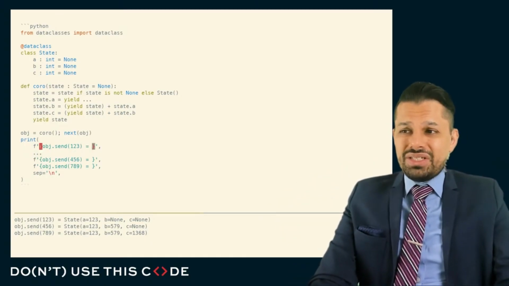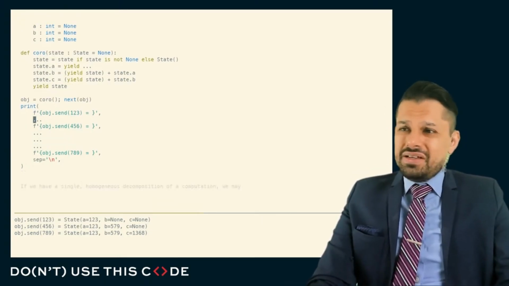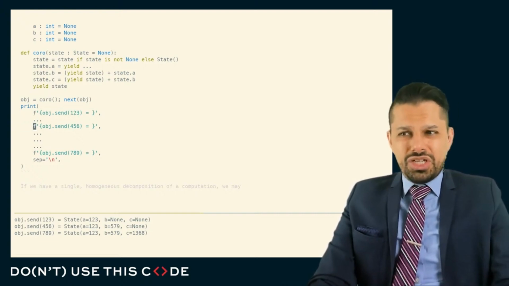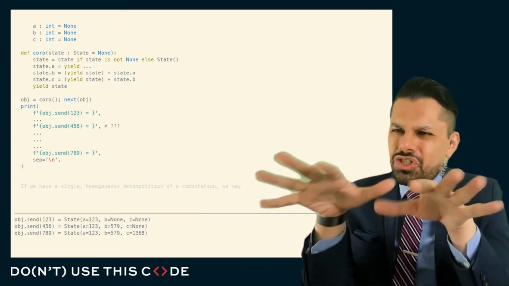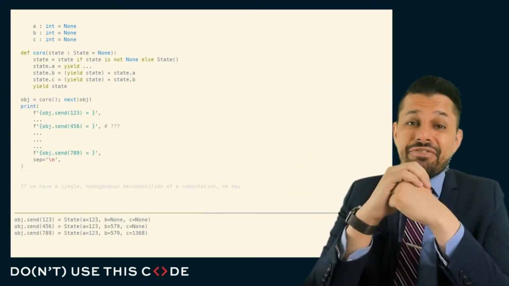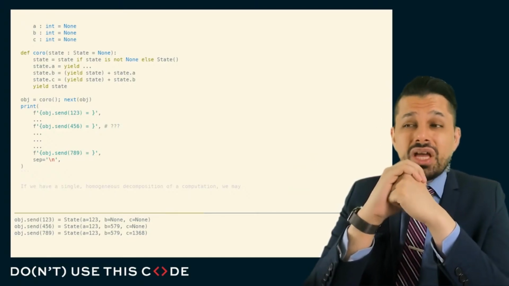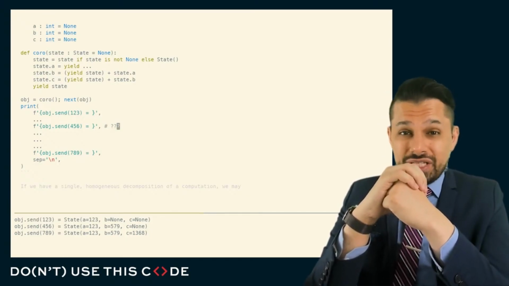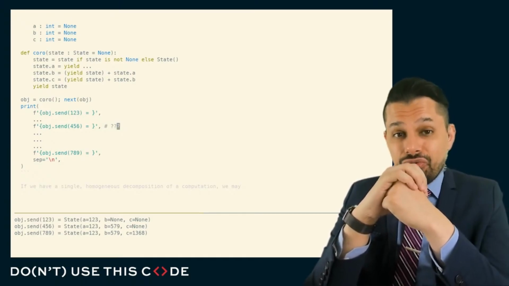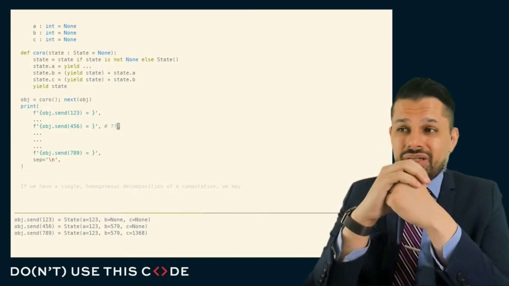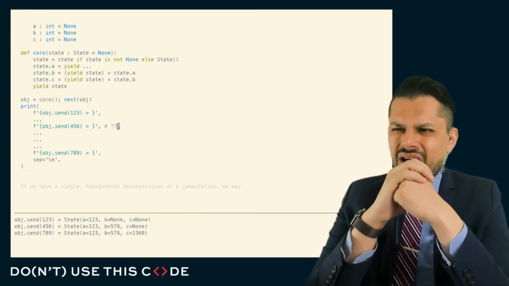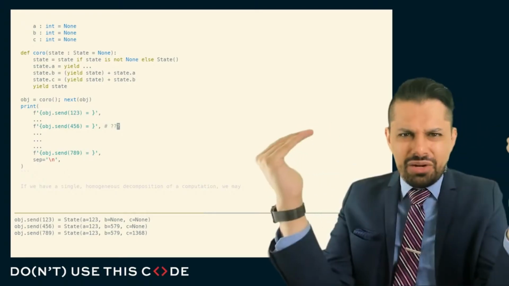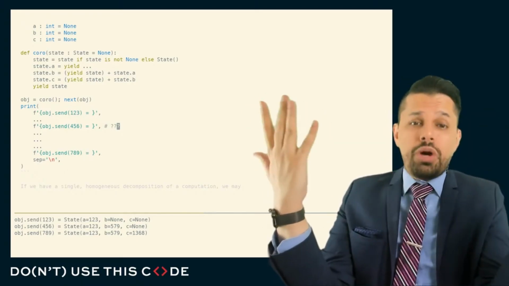And if you think about how this is going to play out in real code, you're going to see some part of the computation and then a bunch of lines and then some other part of the computation. And here you're going to wonder, well, wait, is that the G part or is that the H part? If this computation is sufficiently heterogeneous, writing it as a generator coroutine is going to make it really difficult for somebody to manually step through the computation, because at any given point in the code, they're not going to be able to say, is this object.send or the next of object, the first part, the second part, the third part? And if it's heterogeneous, then we may very much care which part of the computation we're looking at.